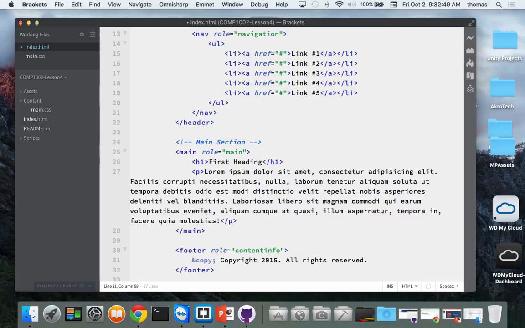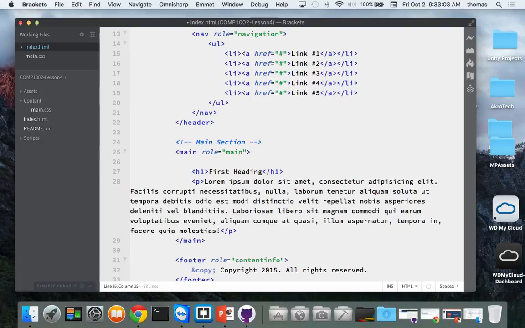You know, one of those. Some kind of statement that says, you know, this page is copyrighted. We might put the name of the company down here and the contact information and so on as well. One thing I missed in my main is a section. Maybe what I want to do is section this off because I may have more than one article. Or I might also make this an article, right?